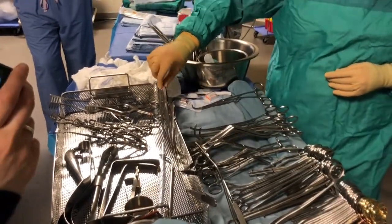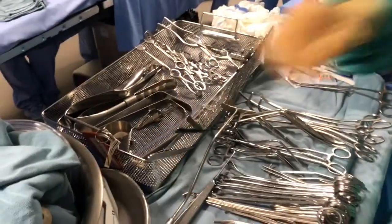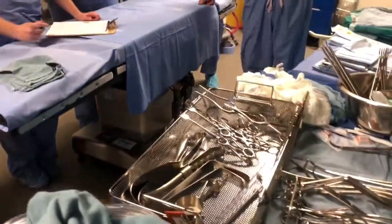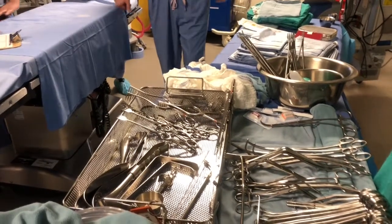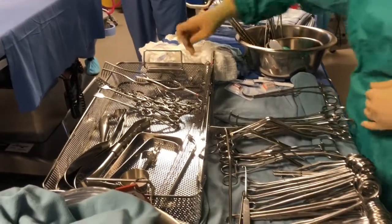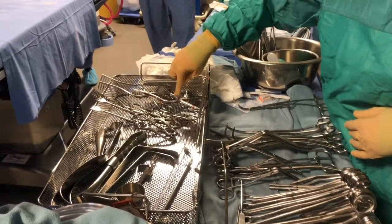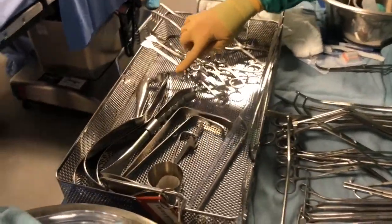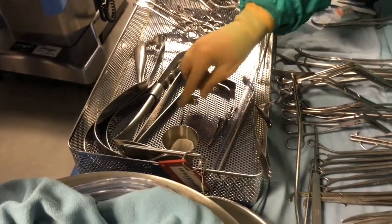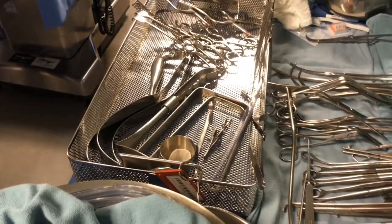And we'd go 1, 2, 3, 4, 5, 6, 7, 8, 9. So you don't separate them non-tooth and tooth? Nope, they're counted all as tissue. And then retractors are counted all together as well. So there's 1, 2, 3, 4, 5, 6, 7, 8, 9, 10, 11, 12, 13, 14, 15, 16, and 17. There's 17 retractors.